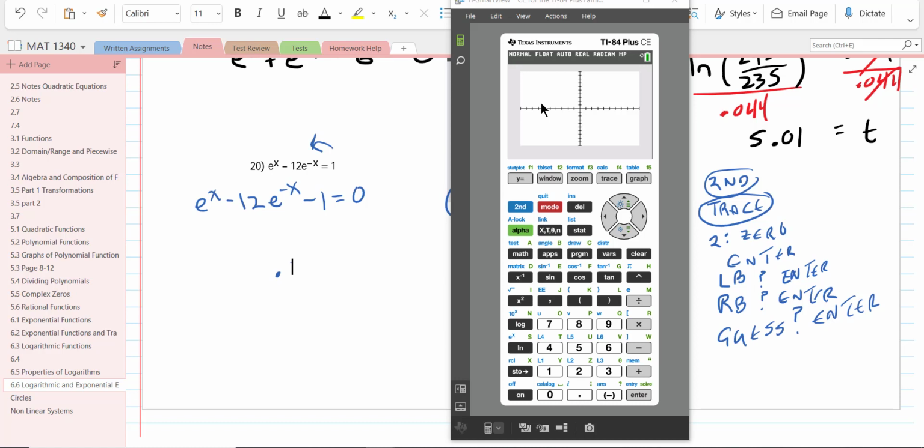Yeah, it intercepts one time, so 1.3862 approximately. Is that what you said? Okay. That one's pretty easy to do. I don't know why my calculator sometimes just crashes and I have to reboot it, so I'll do that during break. On that one I got about 1.386294. You can round to whatever you want to round to.